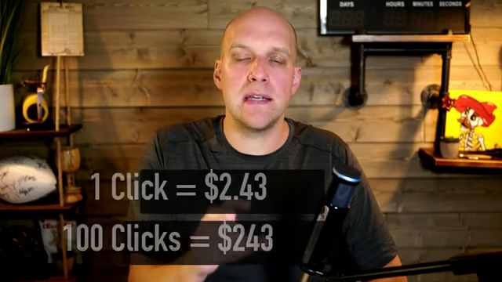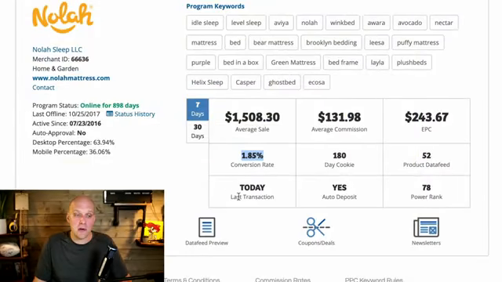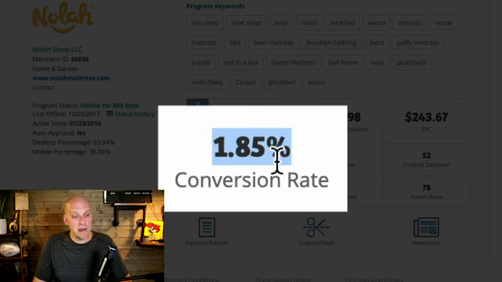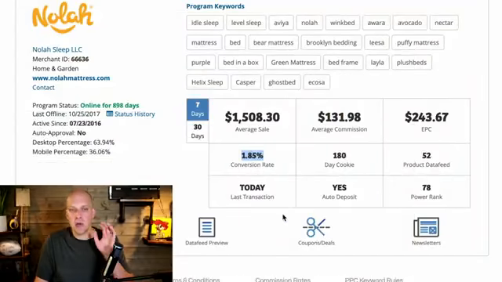The EPC metric is nice because it uses not only the commissions they pay out, which start at $105, but it also factors in their conversion rate, which, if I'm being frank, on this particular program is lower. But that's not surprising, because when somebody's buying a $1,000 mattress, your conversion rates are going to be lower as opposed to, I don't know, this USB card reader. Your conversion rates would be very high because it's not a big purchase. So these are all things that I'm looking at.